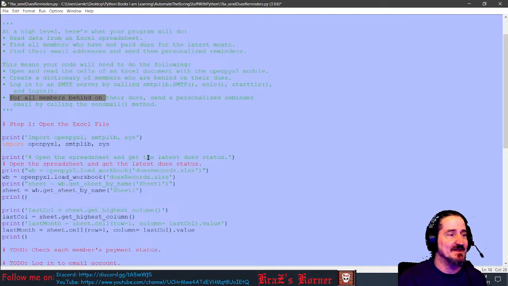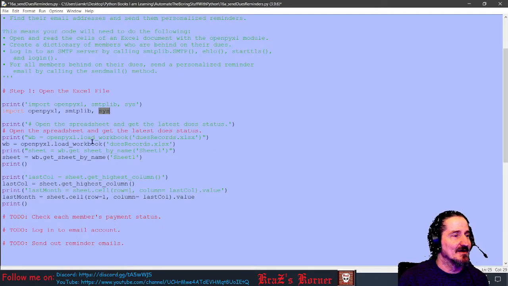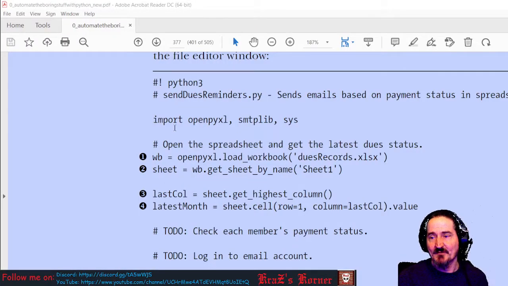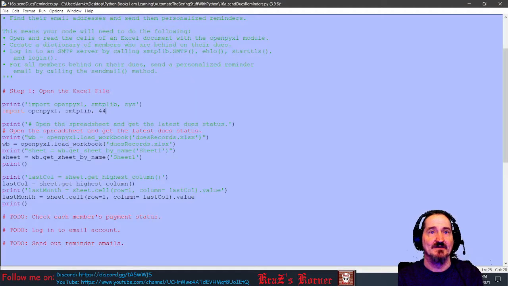I started understanding it. I know it's going to need OpenPyXL. Okay, I know it's going to need SMTP to read my email, and of course this, which is your system. All right, and I started building the program per the book, which is, let me scroll on down here so I can switch back over. So this right here is actually this right here.